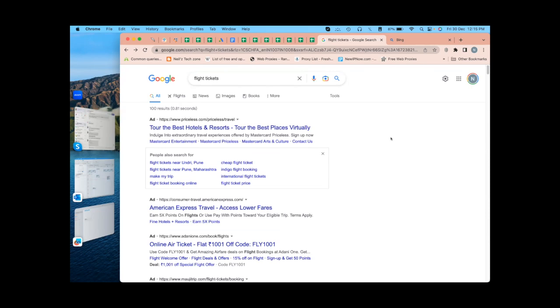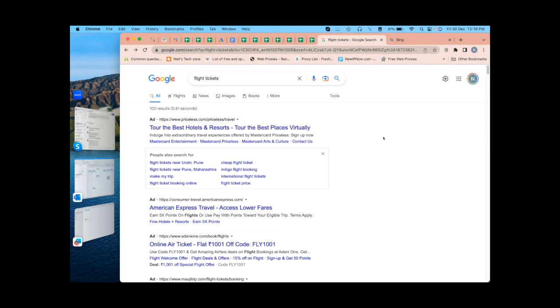So let me just iterate what we have learned till now. We learned about search engines and the kinds of listings in search engines. The search engine here is Google. There may be more. There is Yandex, which is in Russia. There is Baidu, which is in China, for example. There are multiple, but the very relevant, well-known search engines are Google and Bing, and Google is on top.